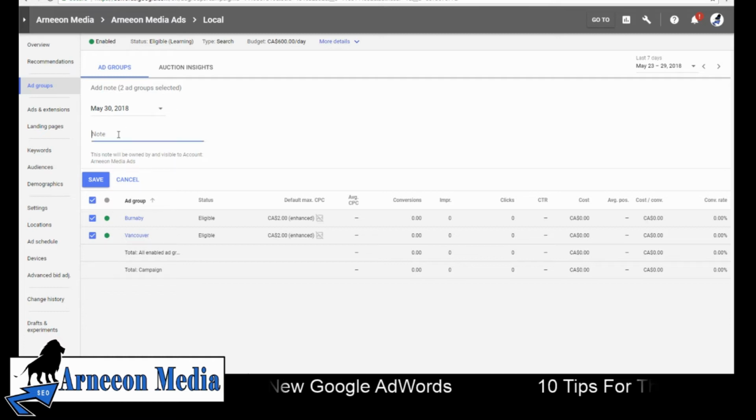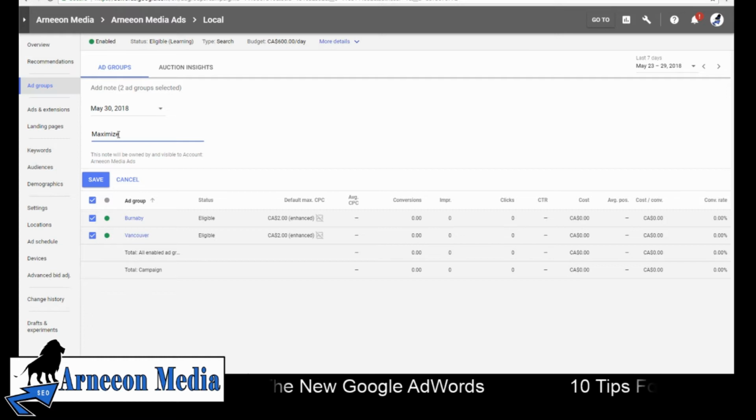So let's say that I've been running this campaign for 3 months. It's kind of plateaued and not much is happening. I make a huge decision and do a bid adjustment. So I change the bid strategy. Let's say I had it on enhanced CPC and I switched it to maximize conversions.